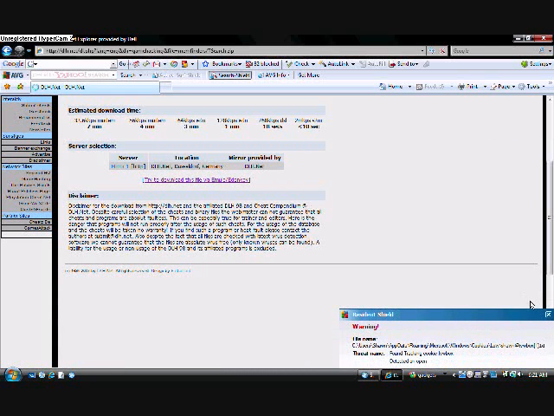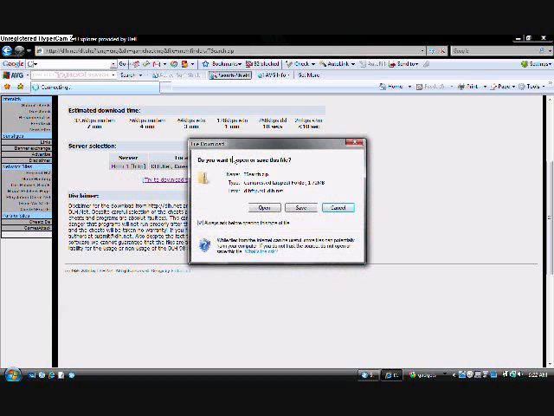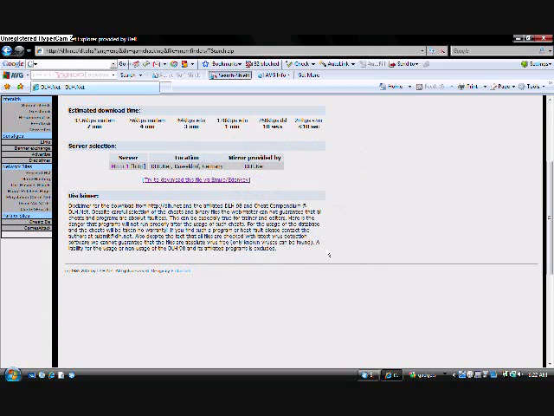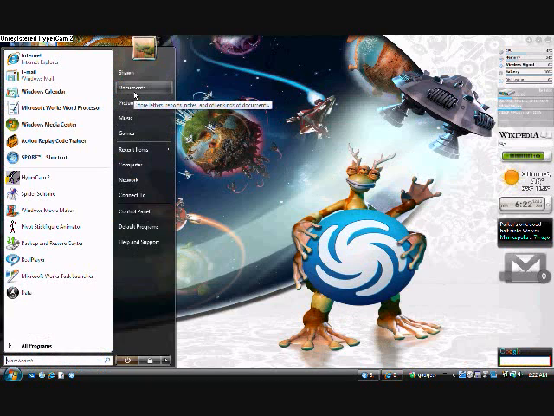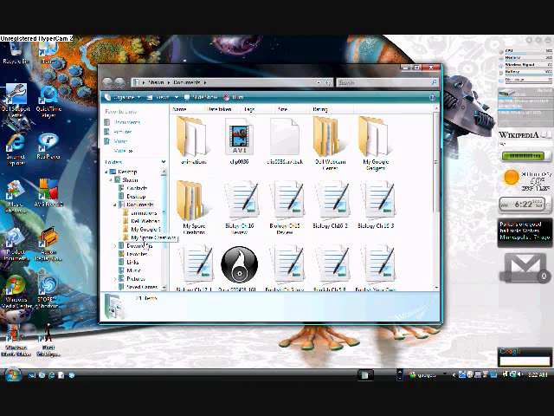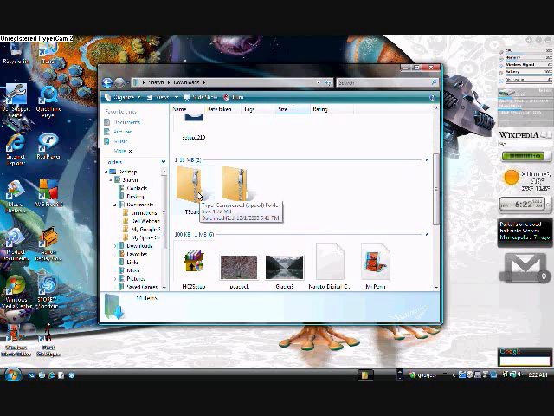Okay, now it'll have two options there. So mirror one and try to download this file via email, eDonkey, blah blah blah. You want to click on mirror one under server. Once you do that, a window will pop up and says file download. You want to save the file, not open it, and then you want to go to documents and then to downloads, and then you should see, once you finish downloading, T-Search.